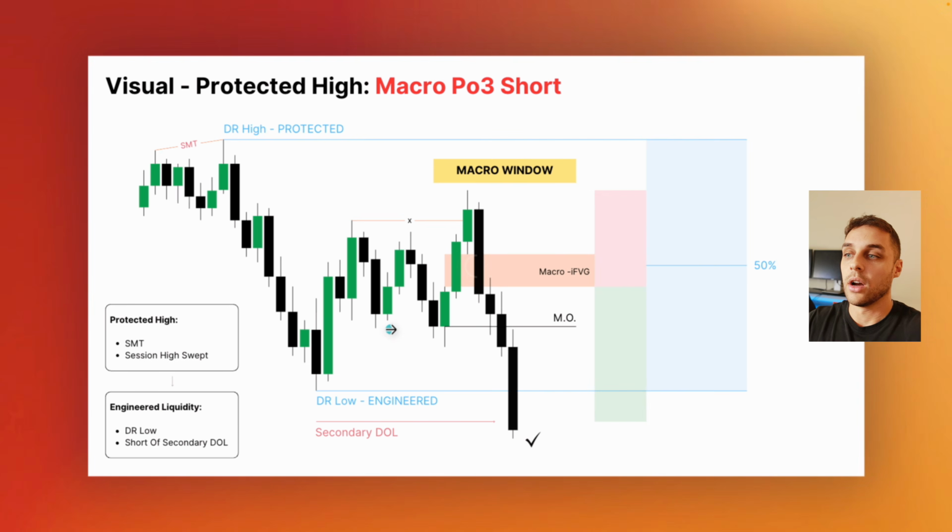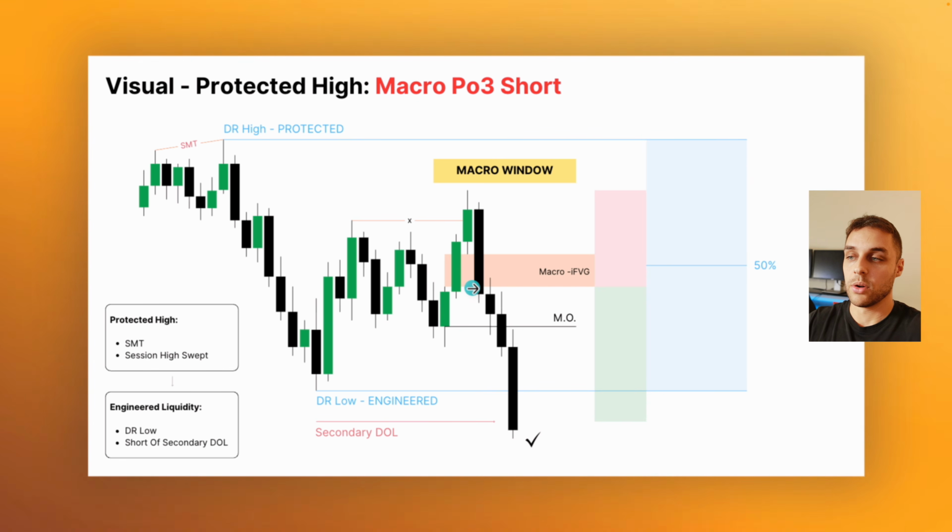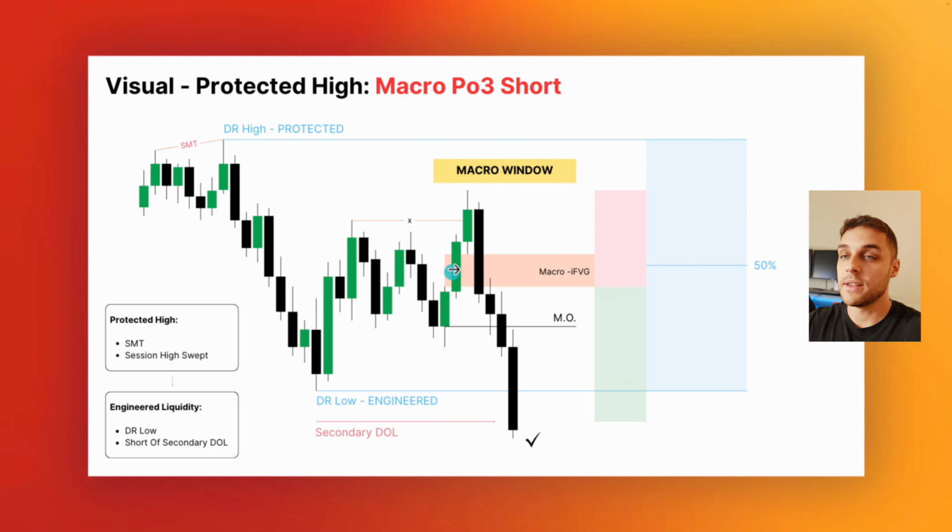And that is a close below this macro inversion right here. Okay, because think about it again. This is a BISI, a bullish fair value gap. If we were to remain bullish, would we want to see a sweep into a premium and then that just fail? No, it should have sent us higher and the bodies tell the story. So it should just come into it and continue higher. But we know that we have a protected high up here and that this is likely to fail. Okay, so all we're waiting for is that close below.